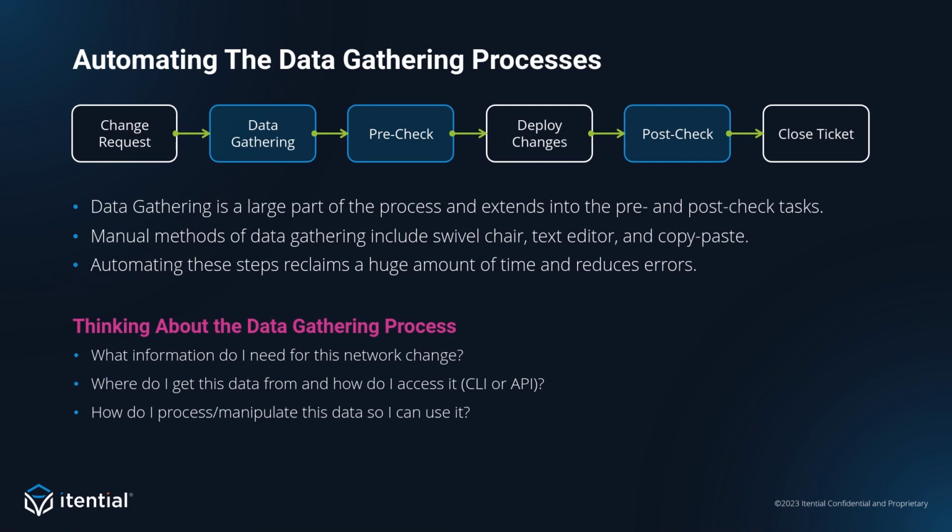Does this information come from a network device that's driven by CLI, or does this information come from a system which is accessible not just through the dashboard or the console from a web interface, but through the backend through an API call? And then how do I process and manipulate this data? So once I capture the data, think through your text editor. I paste it in. Now I've got to change the data so it's useful for perhaps generating CLI commands, copying, pasting that into a network device, or any number of tasks or steps afterwards.